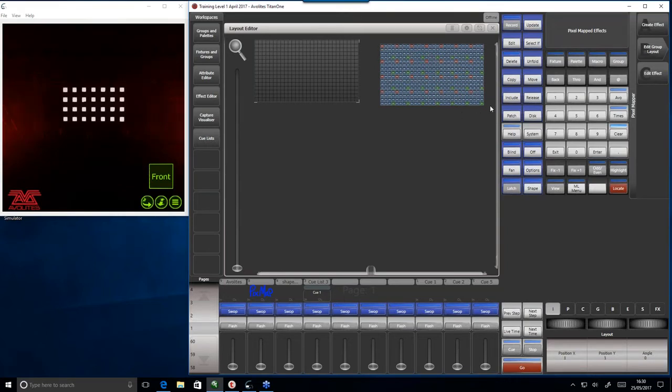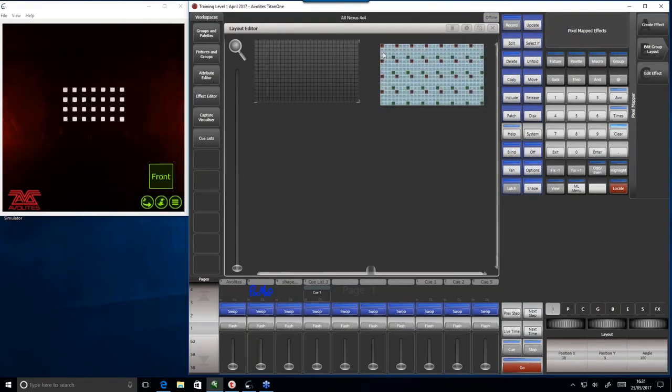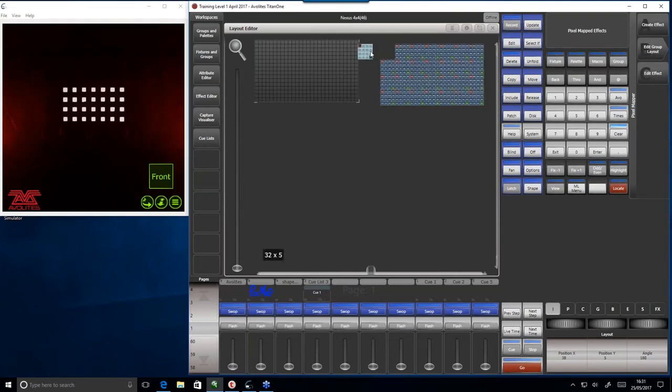where you've actually got some fixtures that are similar to this and you turn up and somebody's rigged them upside down or rigged a couple of them the wrong way round, rather than having to get them or someone to move them to where they're supposed to be, you can, for example, take this one and say, okay, well, this is actually upside down on my rig.